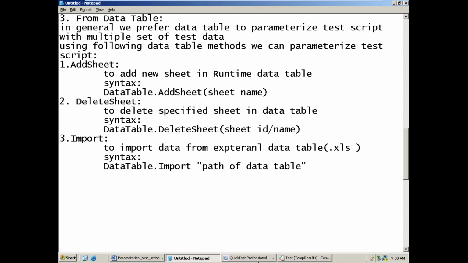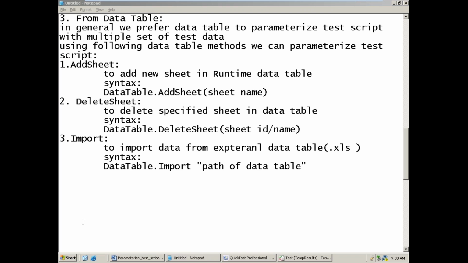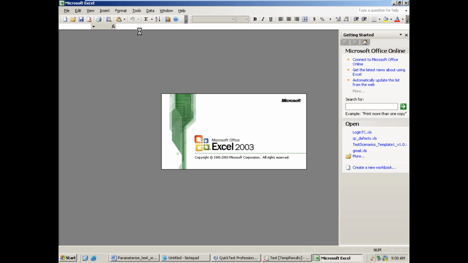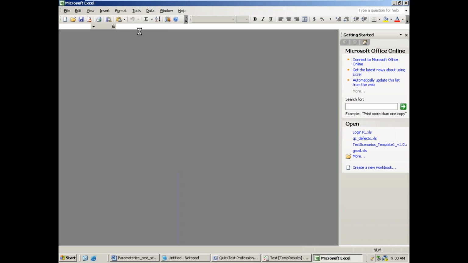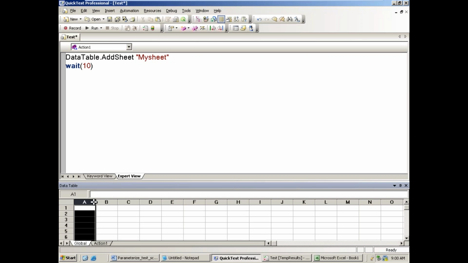That means here in the Excel sheet, maybe you give user ID, password like this. UID is given, password is given. Then when you import, these values first become the column names here.